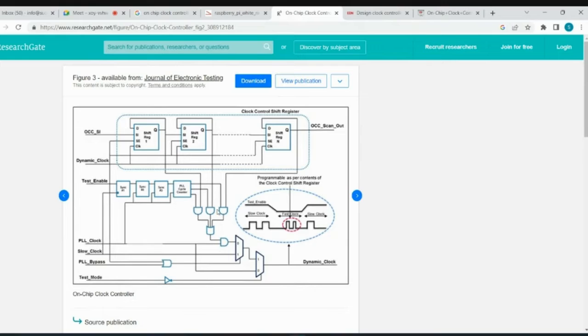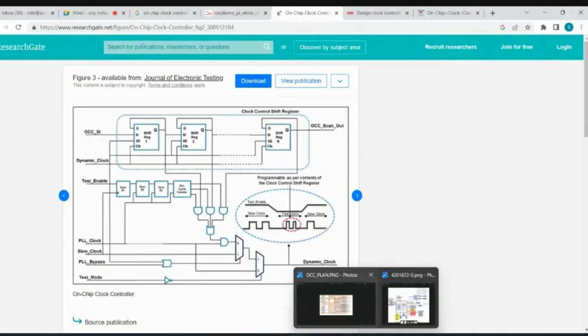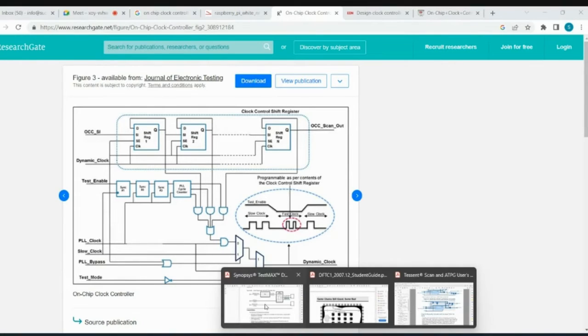This is also good. As I said, there will be different OCCs available in the market in the name of soft IP. People will purchase them, and a few of what you see in the manuals are originally provided by the EDA vendors. So EDA vendor circuits will be a little bit complicated to understand because of too much clumsiness.